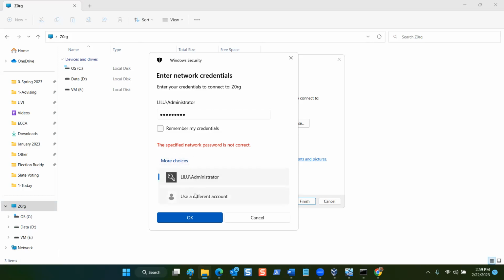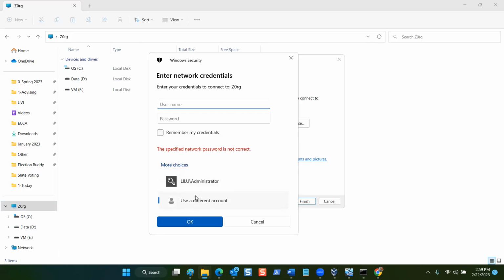I'm going to try a little trick. Instead of using Lilu, I'm going to put in the IP address of that machine just to see if I can tickle it. And then I'll put in administrator, making sure I typed it correctly.